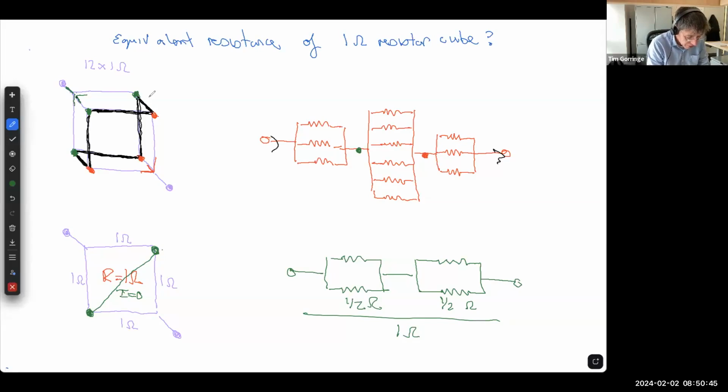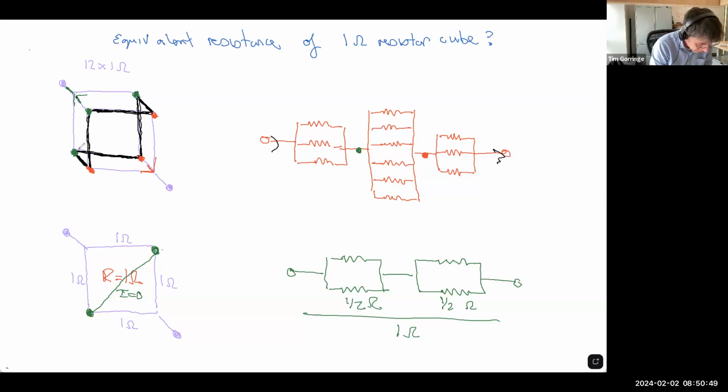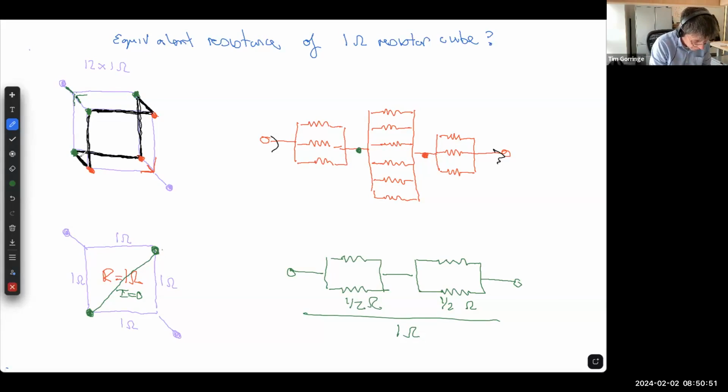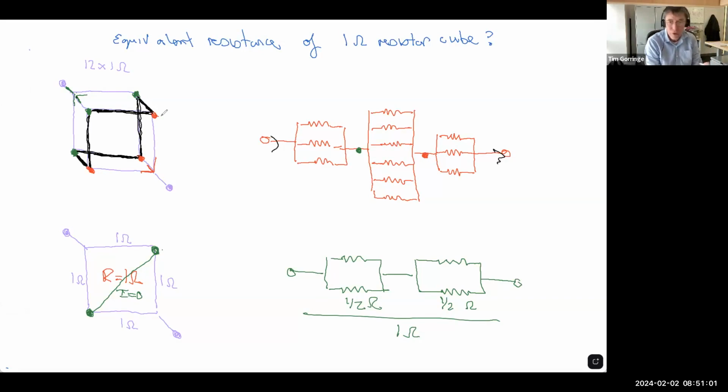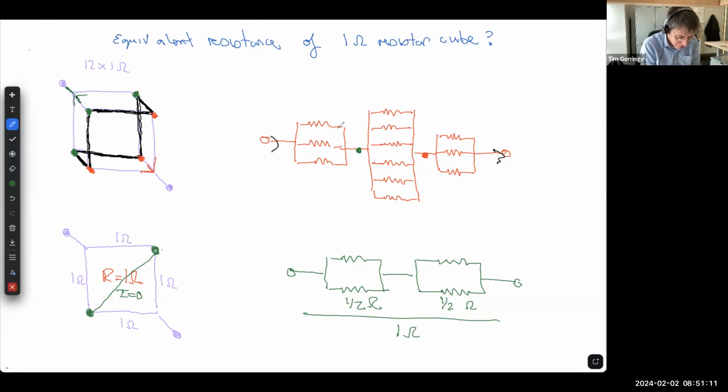All of those 6 wires or 6 resistors are the ones that are connecting a green point to a red point. So it's green point here, red point here, green point here, red point here, green point here, red point here, and so on. They're all connecting the green points and the red points, i.e. whatever potential the green point is, whatever potential the red point is. And so this is the equivalent circuit.